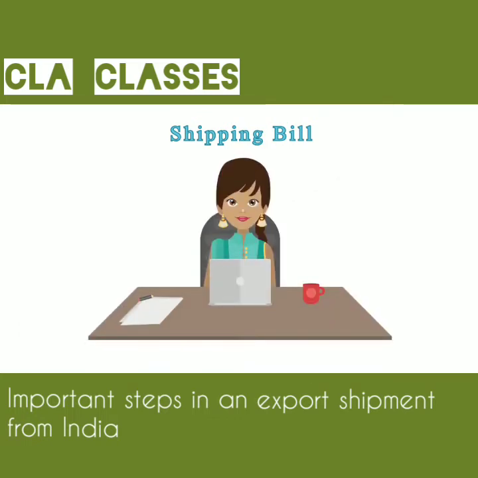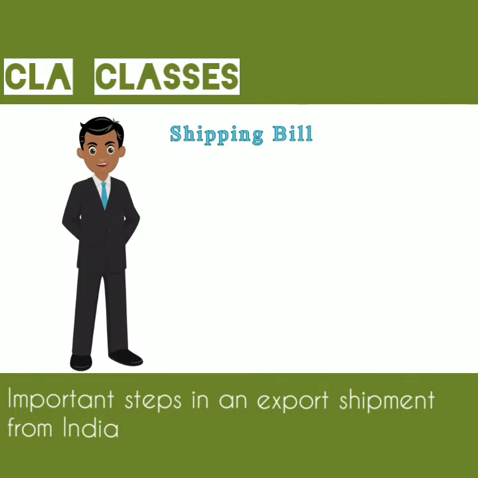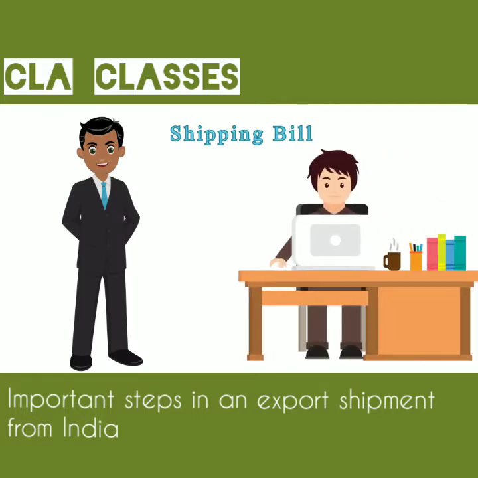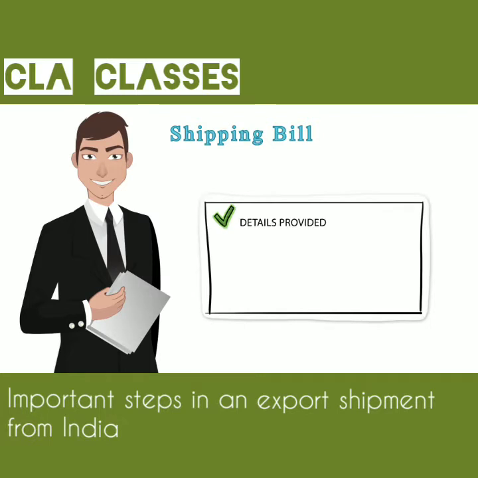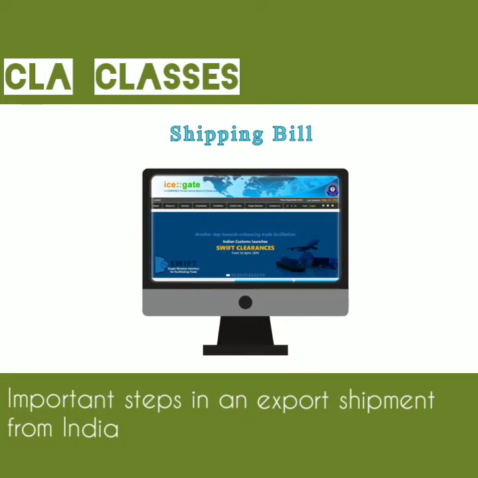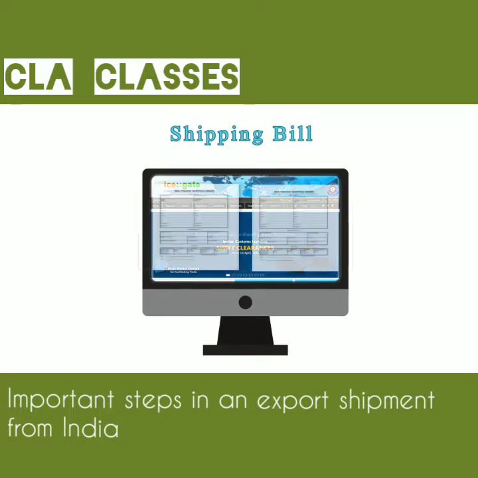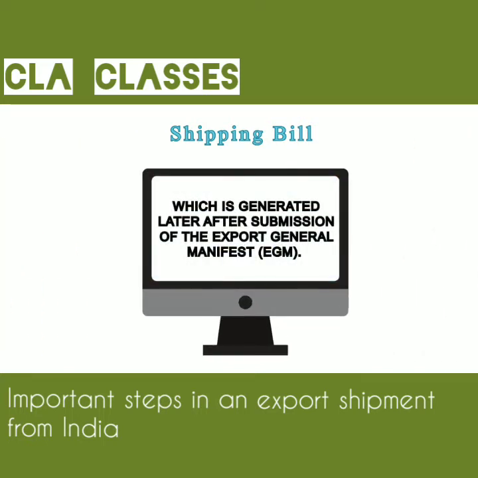Shipping Bill: Nikku can file the Shipping Bill herself using the ICEGATE Portal of Customs, or she may use the services of a CHA — the Authorized Custom House Agents — while starting out the business. The assessing officer in the export department checks the details provided and the exportability of goods under the foreign trade policy and other laws in force. After the 'let export' order is given by the customs officer, the shipping bill is generated by the system in two copies: one customs copy and one exporter's copy. There is a third copy, the EP copy, which is generated later after submission of the Export General Manifest (EGM).